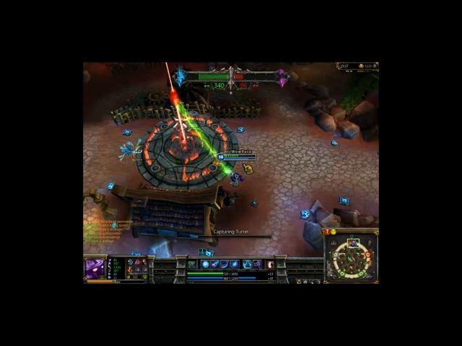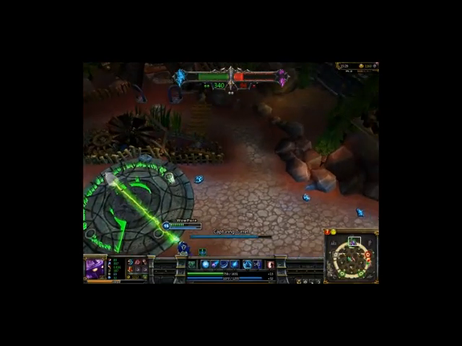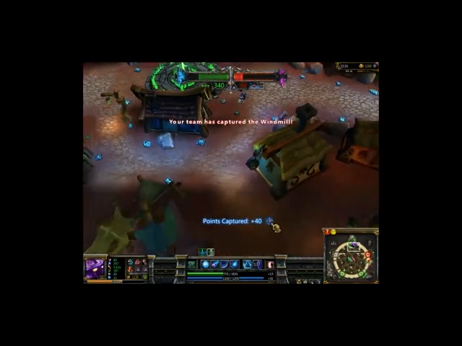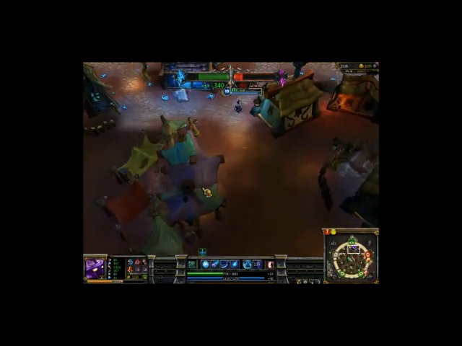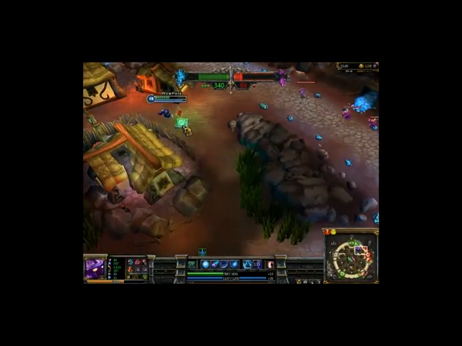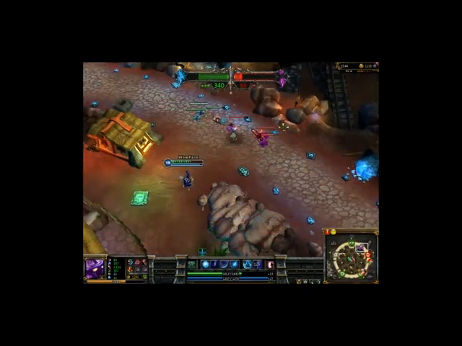Go ahead and capture this point. Sadly, I do not have any skins for Veigar yet. I really want Leprechaun Veigar, especially seeing as one of my friends nicknamed me Skittles, which makes it even funnier because every time you call down a rainbow, it's like, oh, Skittles are here. It's kind of an inside joke.